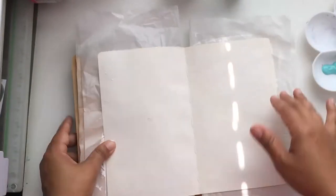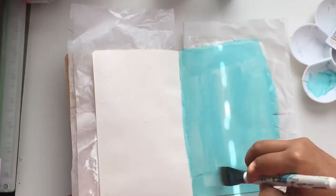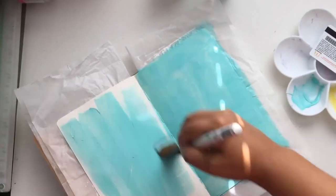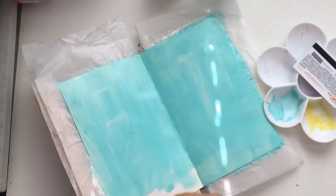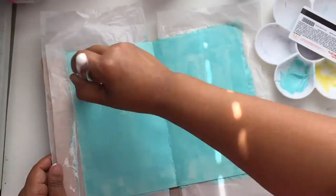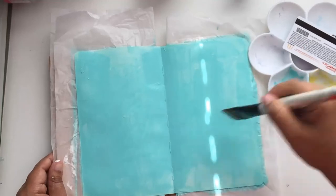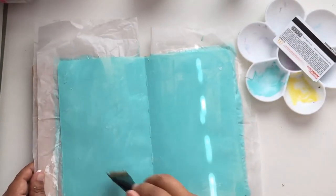I used that teal, and the inspiration piece I was really stuck on — those teal bowls and the color of them. I'm assuming that's because blues, teals, and mint greens are my favorite colors, so that's where that came from. I laid down my first layer of paint, this really pretty teal. I wanted it well coated — I didn't want to see any white peeking through — so I made sure I covered that.